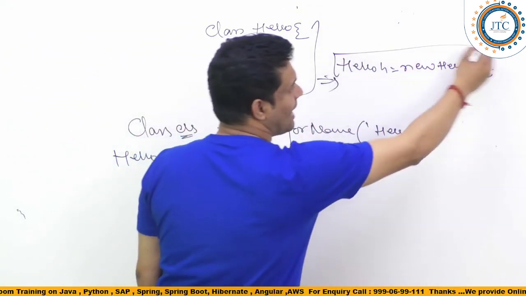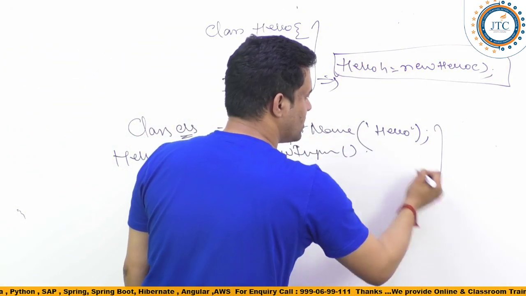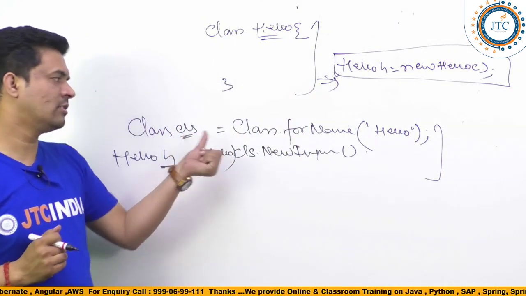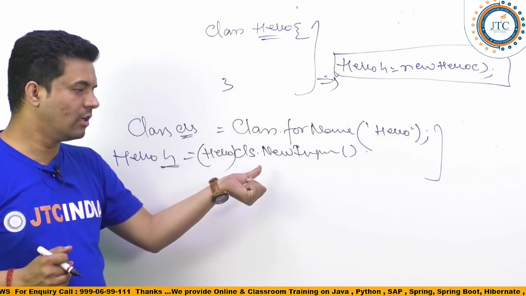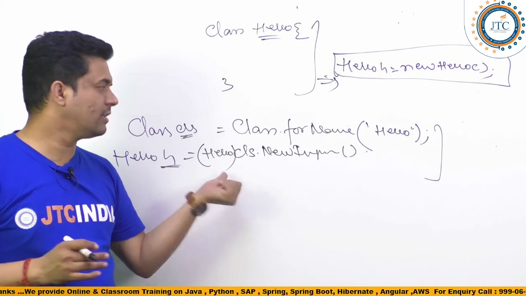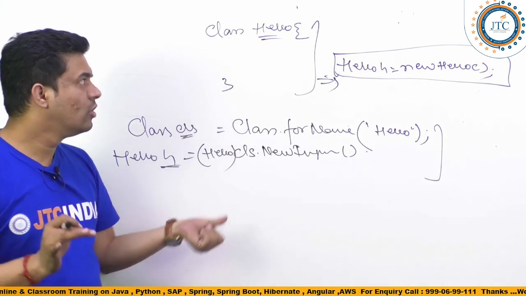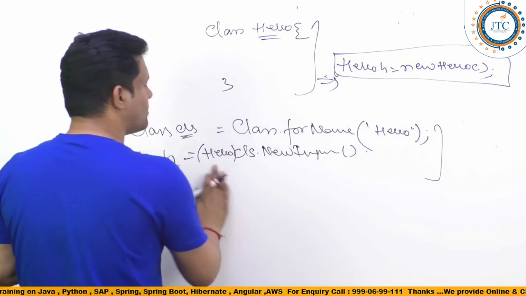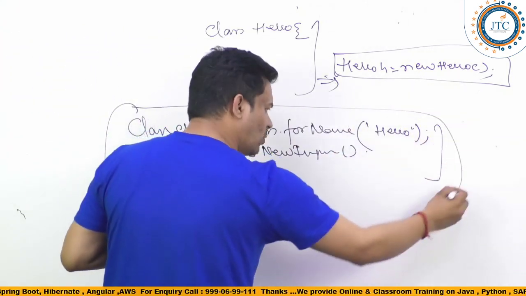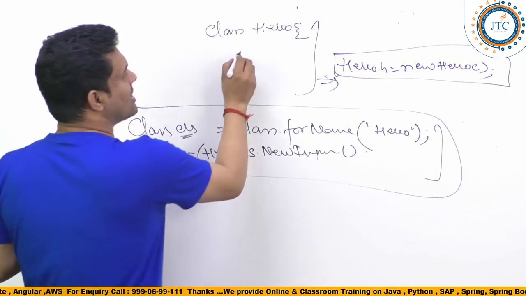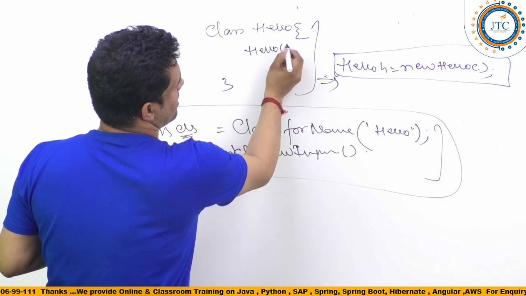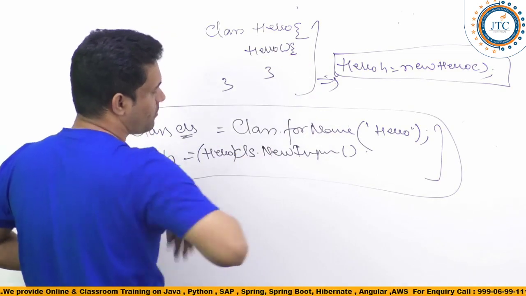The one line you have written is equivalent to these two lines. One is loading the class and then you are instantiating it dynamically. You have instantiated it dynamically, right? So in this case, when you create the object like this, I am only telling you one thing: the default constructor must be there. Here the default constructor should be there.